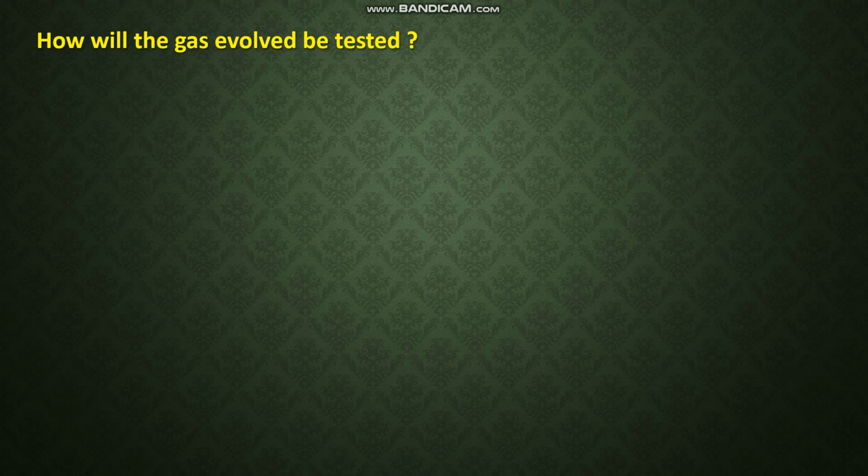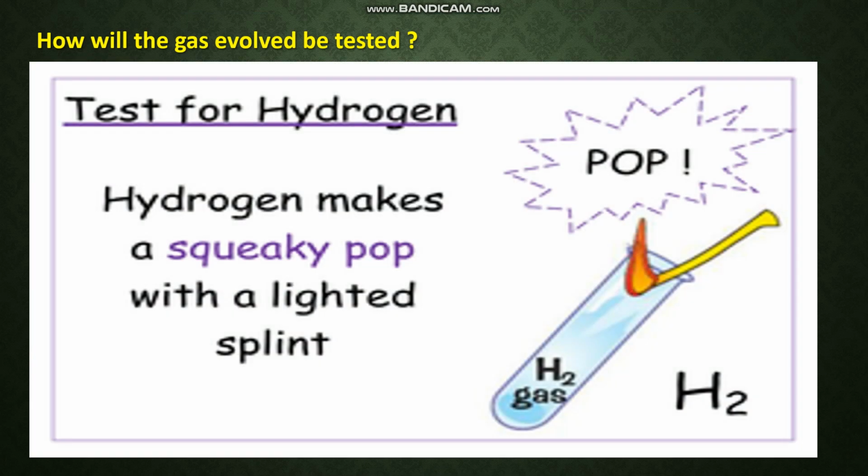So we have seen in this reaction, ethanol reacts with sodium to give sodium ethoxide and hydrogen. How can we test the gas produced is hydrogen? Here is a test for hydrogen. Bring a burning lighted splint or a lighted candle to the mouth of the test tube in which the hydrogen gas is produced. If the gas produced is hydrogen, it will burn with a pop sound because the hydrogen gas is combustible. So if the gas is burning with a pop sound, we can identify that the gas produced is hydrogen.